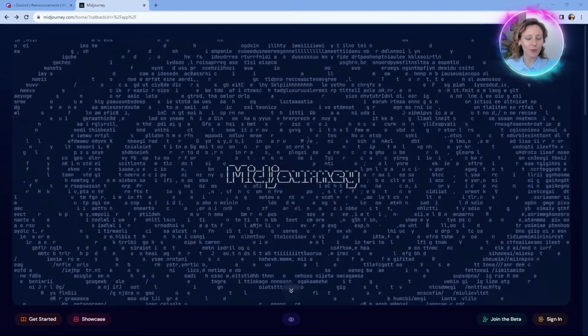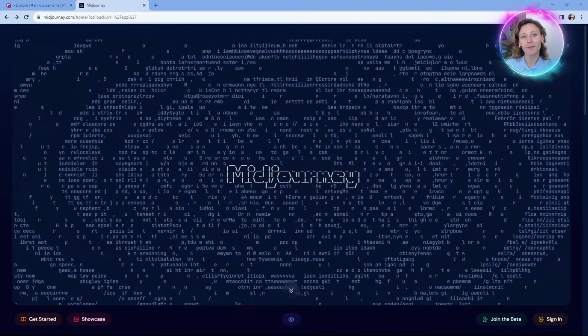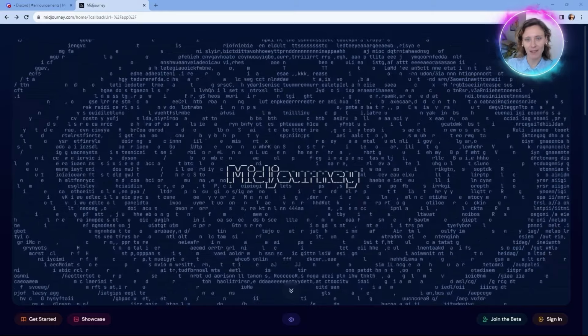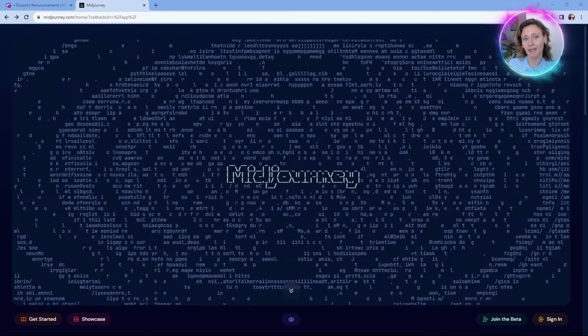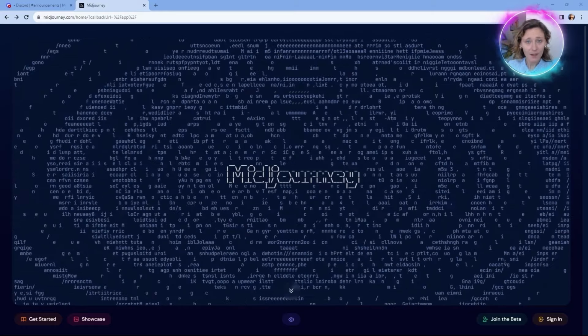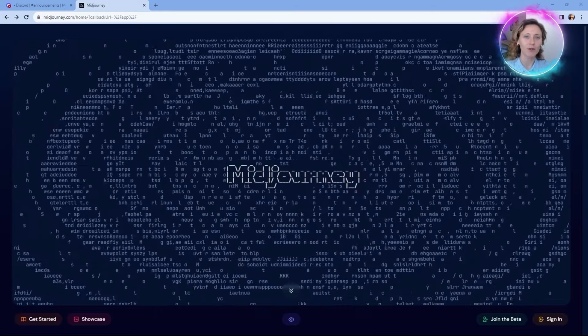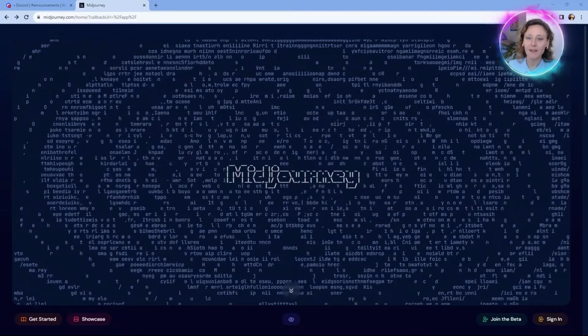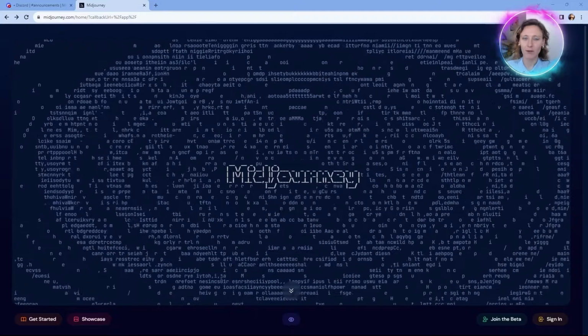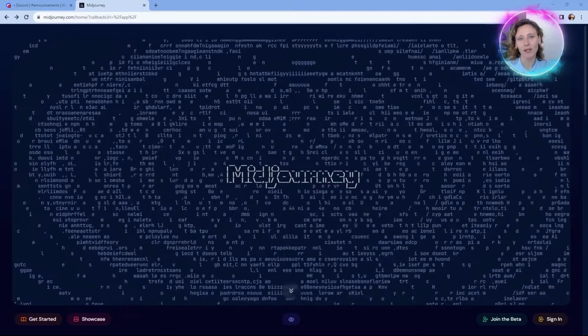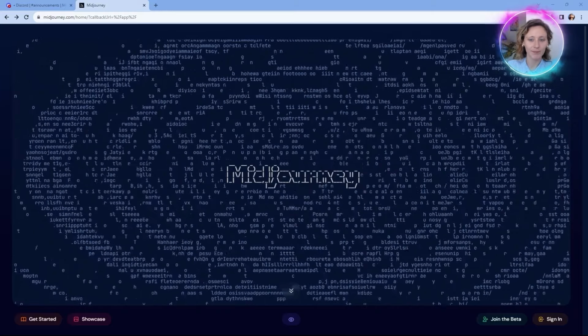Everyone, in this video we are going to talk about Midjourney. Midjourney is an artificial intelligence software for generating images. So here is a preview of what it can do, and in this video we are going to explore a few prompts to make it work and how it works, how can you subscribe and start using it.